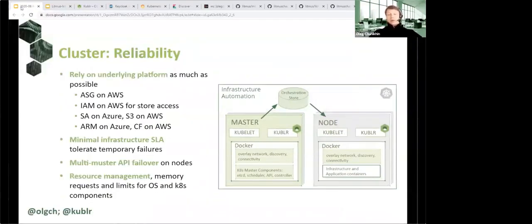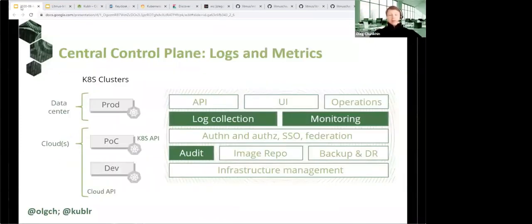It's important that those clusters are reliably set up, so they use all the cloud's recovery features, auto-scaling groups, etc. So it's very important that the architecture of those clusters is solid, reliable and uniform, but there are some components of a Kubernetes management platform that are also very important for enterprises and need to be available from moment zero. Those include things like centralized log collection, monitoring, audit, and identity management, in addition to multi-tenancy.